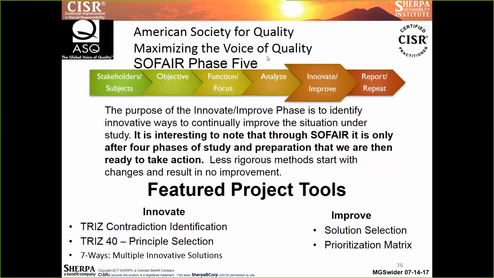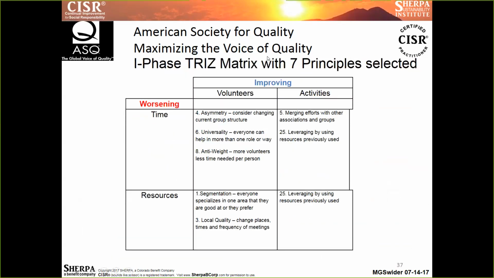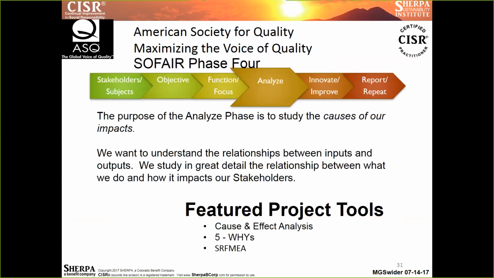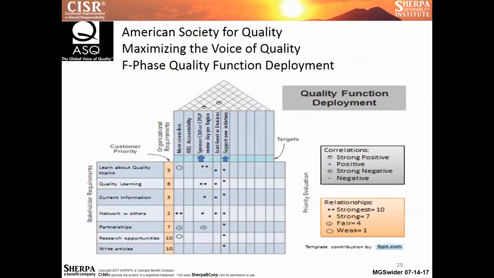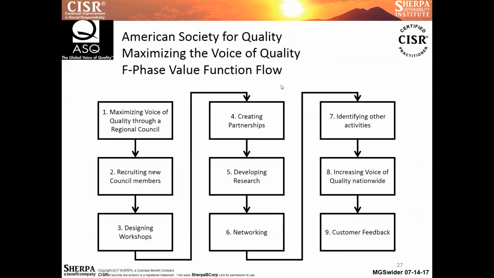I remember in one of the tools that we use, I saw the loop closing, and maybe that's what they're referring to, but I'm not sure. When I was explaining the value function flow, whenever you receive customer feedback, you apply it back to the system, to your goal, which is maximizing the voice of quality, and you can start the value function flow again, asking what it depends on, and keep refining your findings. But with no more details, I don't know if that's what they are asking about, or something else.